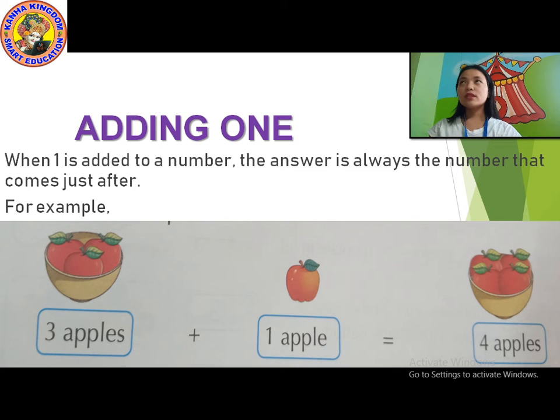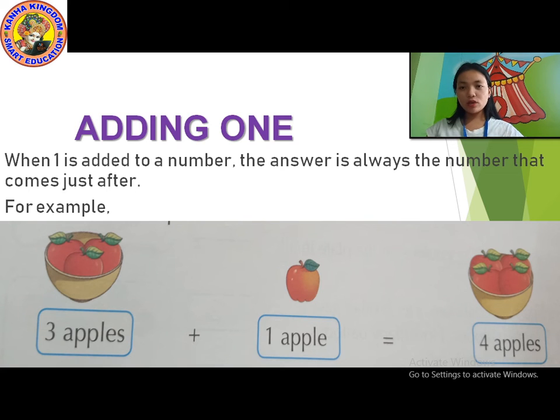And there are a lot of examples. See, for example, if you have 99 toffees, and someone gives you 1 extra toffee, then how many will you have? The number of toffees is 100, because we all know that 100 is the number that comes just after 99, right student? So when 1 is added to a number, the answer is the number that comes just after that number. Okay student, this is a way of adding 1.